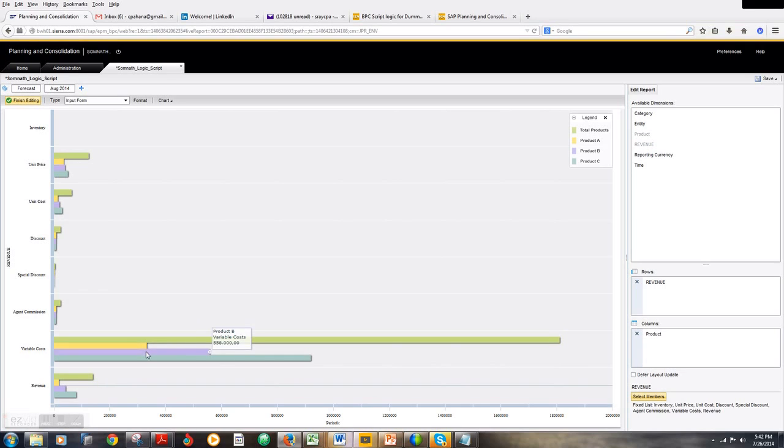For product B, it's showing the variable cost, and also for product C, and the revenues are over here. So that's the total products for product A, product B, and product C.